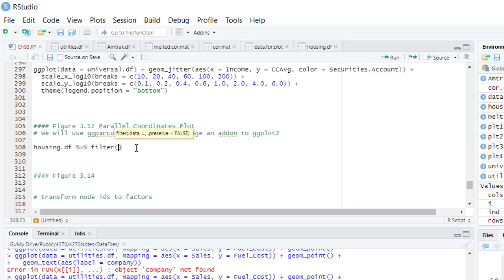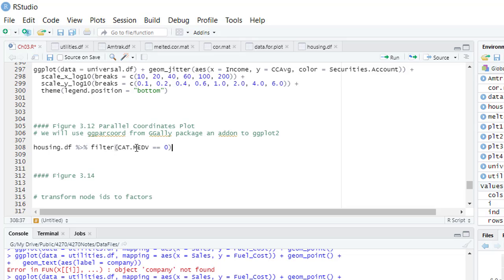So housing df comes in, and you filter by cat dot med v, where cat med v is 0 and then 1. When you're comparing, you need to use two equal signs. That's the comparison, checking whether it is equal to 0 or not.